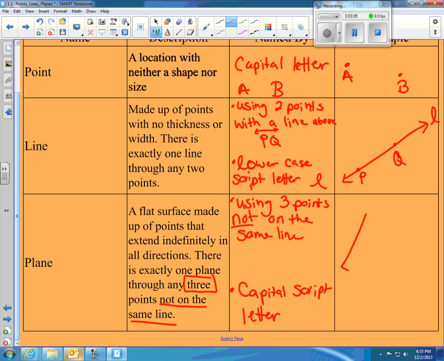A lot of times we see planes drawn as rectangles, and we're going to have 3 points. We have B, we might have D, and then our third point needs to not be on the same line as those 2, and that's C. So we would call this plane BCD. Notice there are no commas between those 3 letters. Planes don't have commas between them. Or maybe it's named by a capital script letter such as K. Again, you'll be given that. You won't have to come up with that letter.